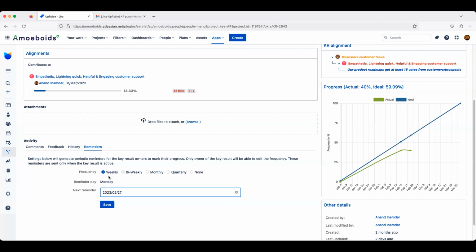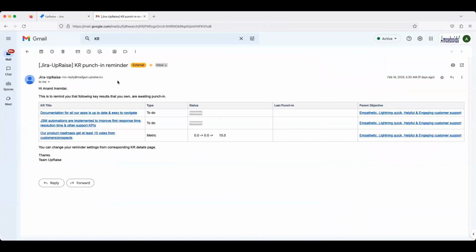So better is keep the same frequency for all of your active key results, and you will receive a punch-in reminder email similar to this one. Here you'll notice there are 3 key results that have the same reminder date, and that's why I can see the consolidated reminder that was there in my inbox.